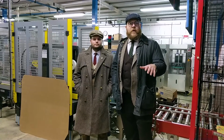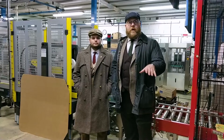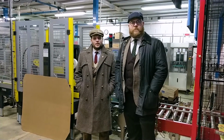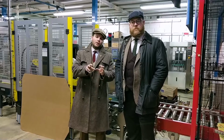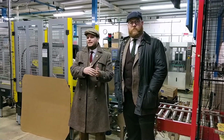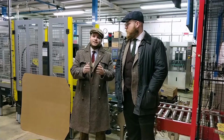Okay, so now we're here in the labelling and boxing department of Baron Albert, and Charles Philippe's going to detail some of the processes. So it's quite interesting and a very automated process. First of all, the bottles are picked up by suction cups and placed on a conveyor belt. This conveyor belt then takes them to be cleaned and dried, given that they've been aged for anything from 15 months onwards.